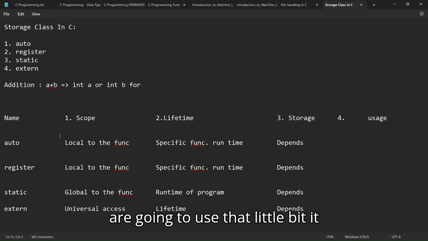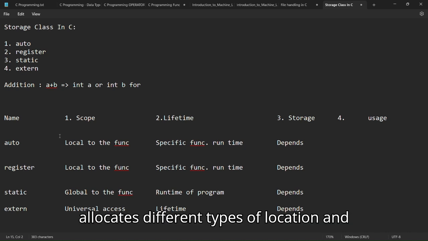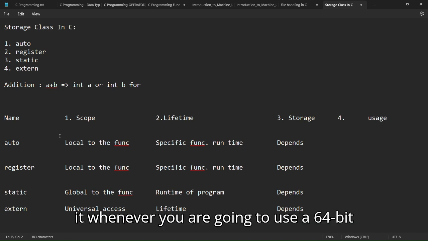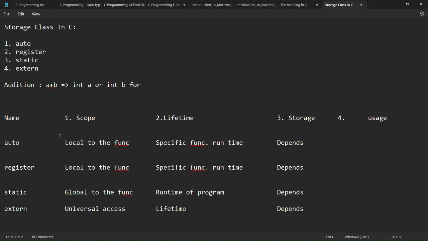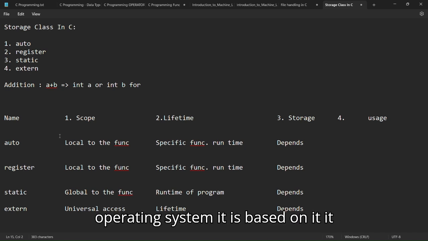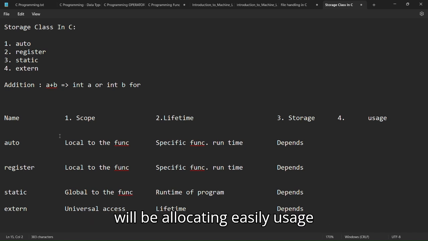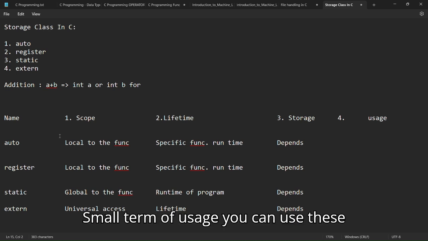Whenever you use a 32-bit system, it allocates different types of locations, and with a 64-bit operating system, the allocation is based on that.